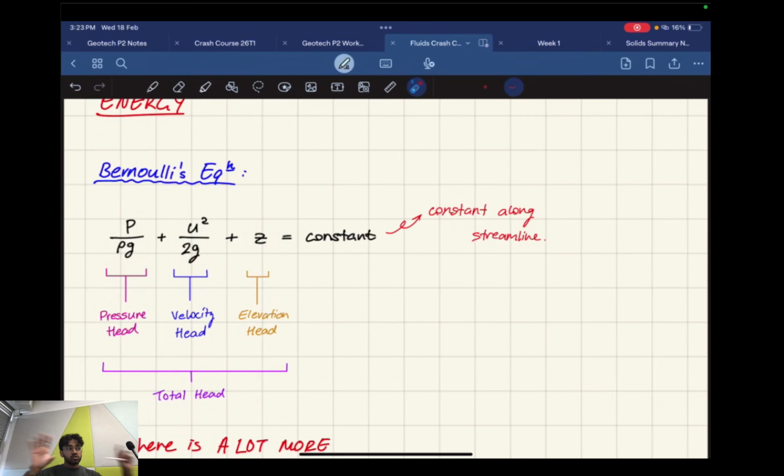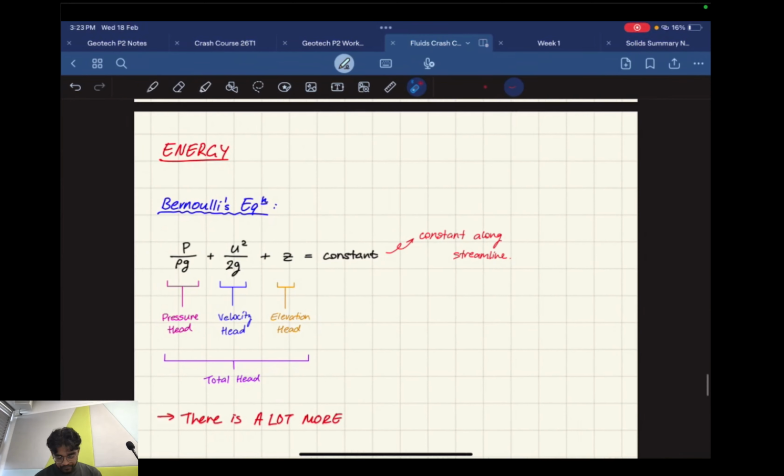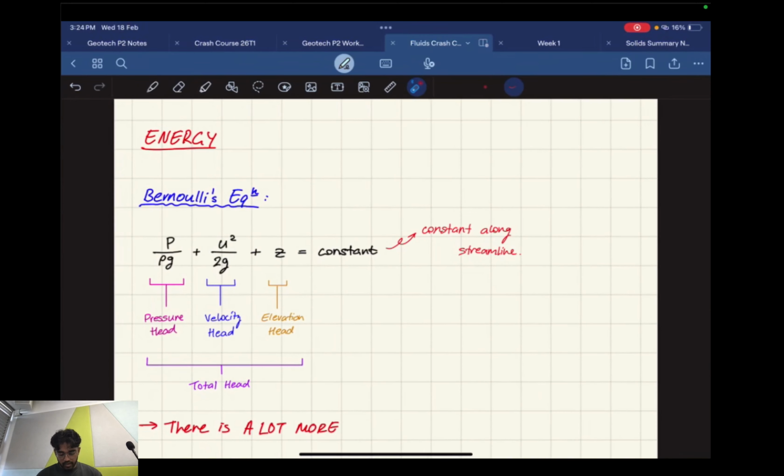As you compare it between two different pipes that are connected together, your head actually doesn't change. You might get head loss, which is covered in pipe flow, but your head in general doesn't change. It's constant along a streamline. Sorry, not two pipes. As long as the streamline is constant, which streamline you will get into later on. Pressure head, velocity head. What else is there to really talk about for energy?